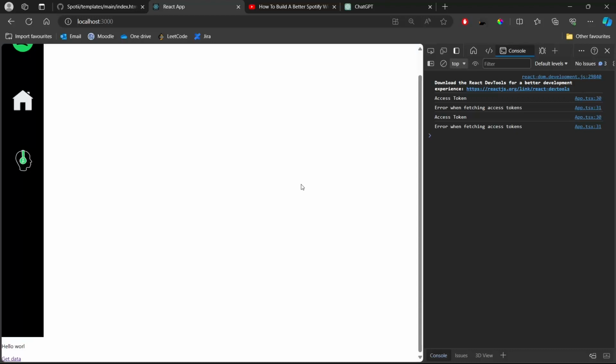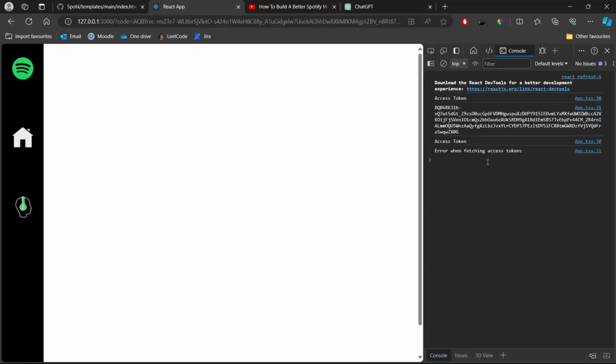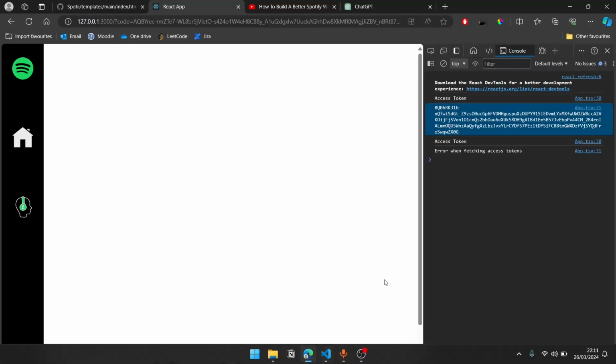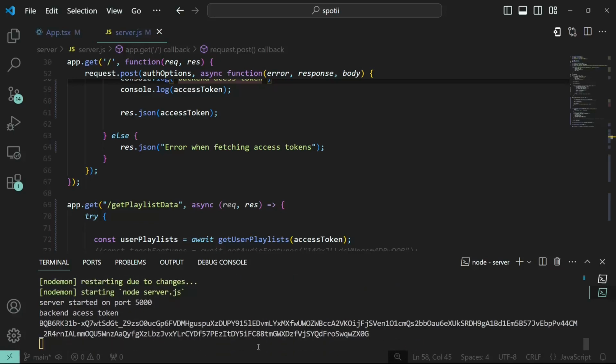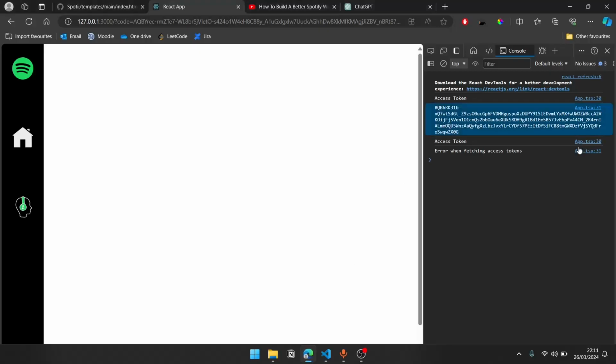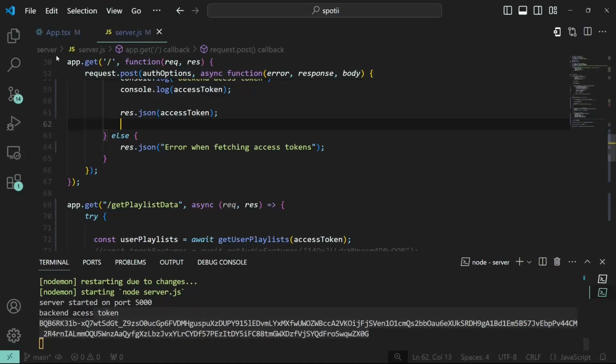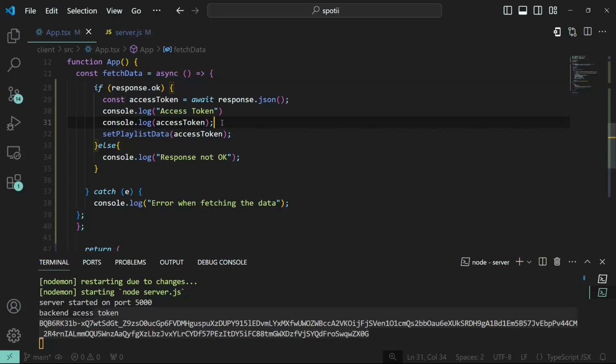Localhost 3000. Okay, so we go. Let's console log that. And what we see here is just null and the error of fetching access token. This is because we haven't logged in. So we'll just click on gated data, and that's logged in, and it's giving us that access token. So if we just compare the last couple of letters, okay, that's fine. Let's see if it is the same in the console. Okay, let's go down, and there we go, x0z. So this is exactly the same thing as the front end and the back end. So we are definitely receiving the access token.